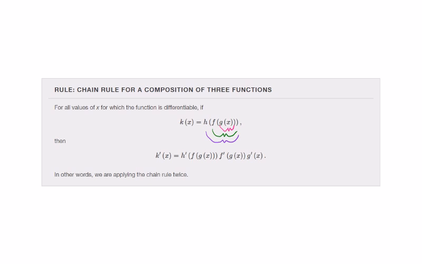And so if we were to find the derivative of this function, k prime would be the derivative of the outer function with all the inner stuff the same, right? Notice how it's f of g of x, the same as here, f of g of x. Okay, then we go to the next level, so then we multiply by the derivative of the next outer function, I should say, or the remaining most outer function. So then we do f prime of regular g of x, right? So the g of x stays the same.